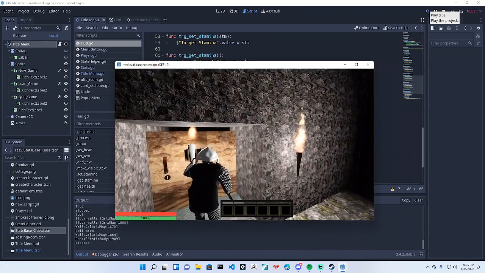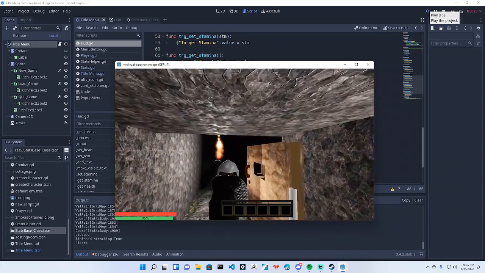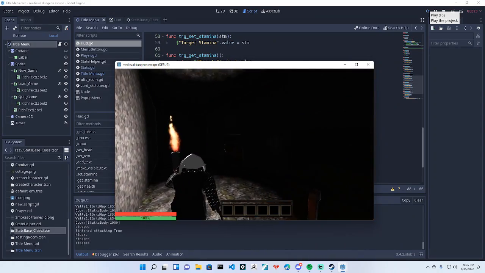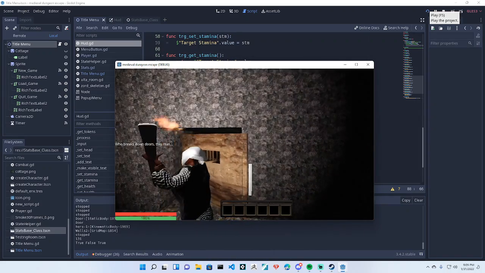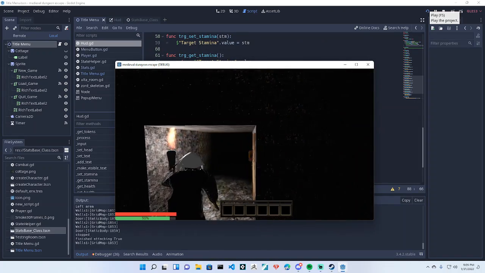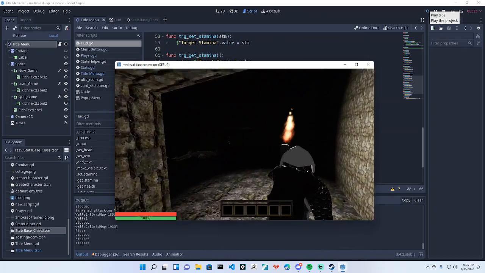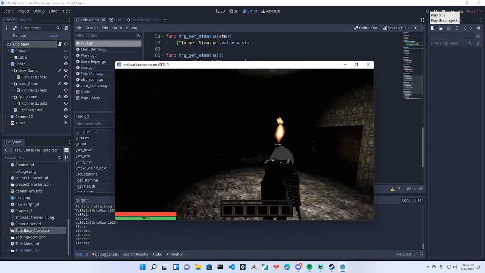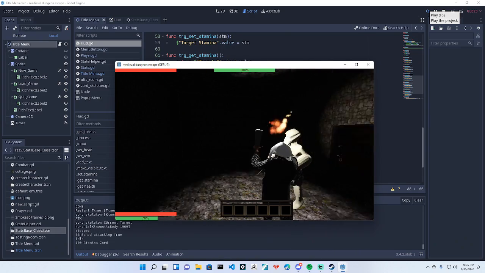So eventually I want to fix the bug with the display text. It doesn't display long enough and things like that.